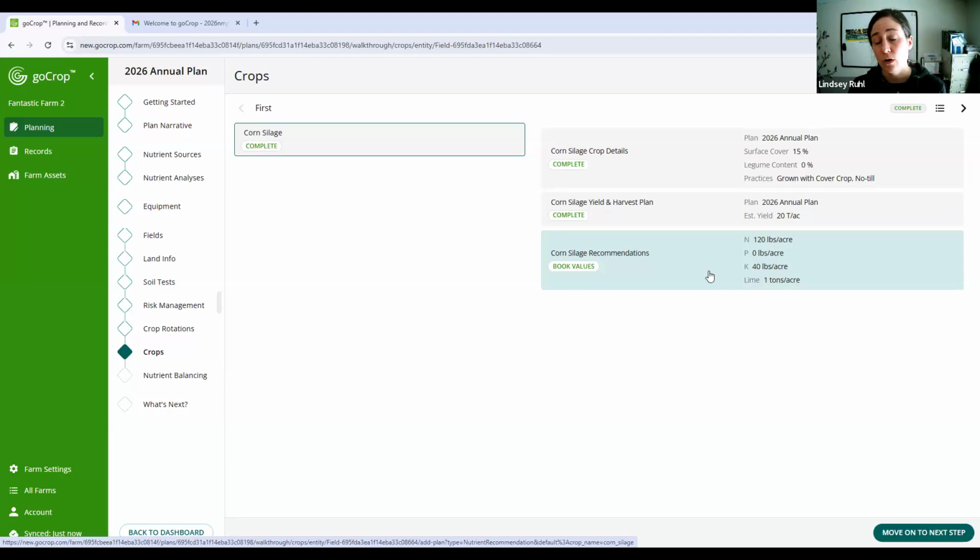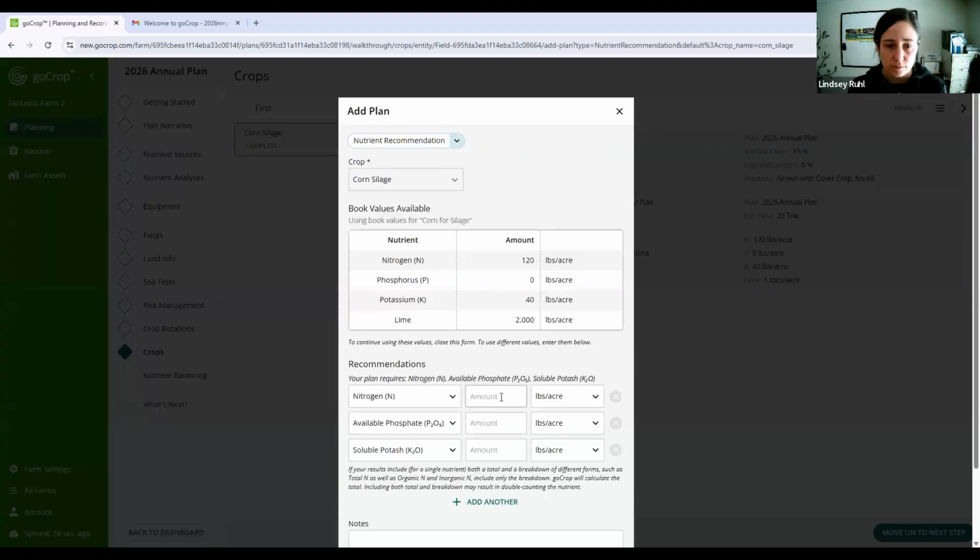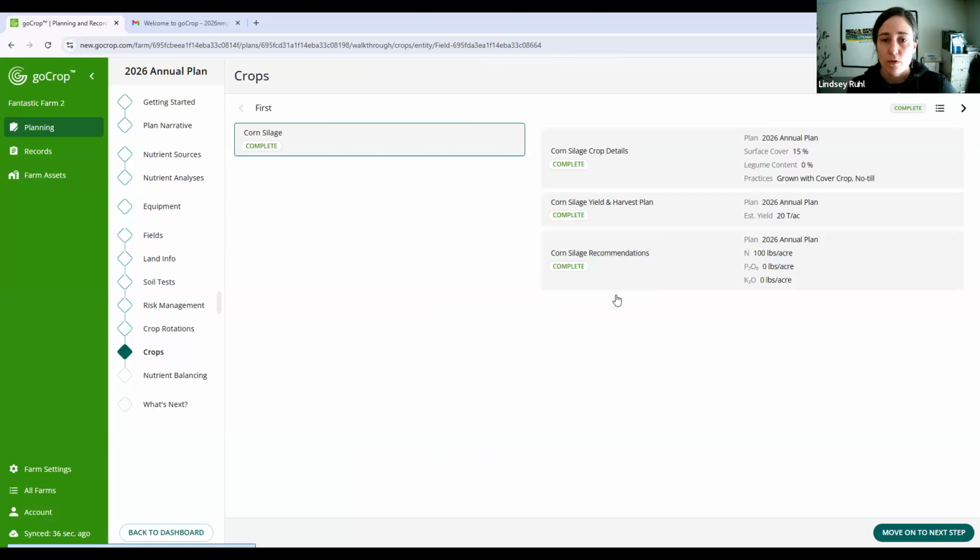But one way you know that goCrop is using book values is because it tells you it's using book values. If you change this amount, we know that because then it just says complete.